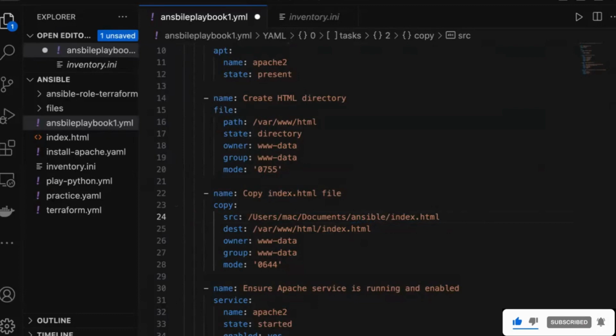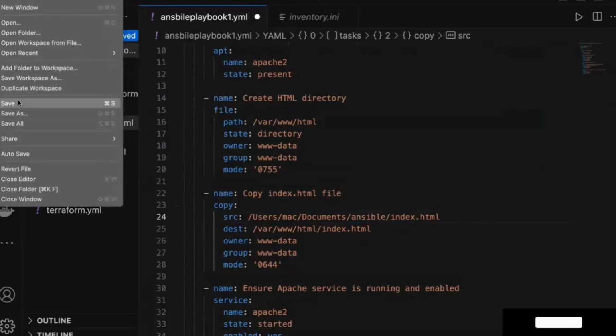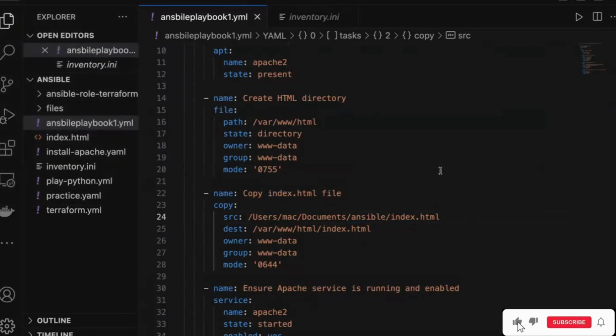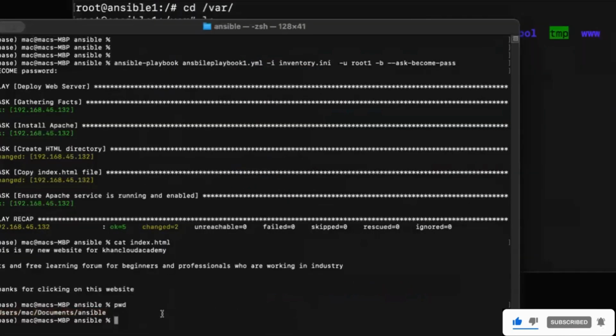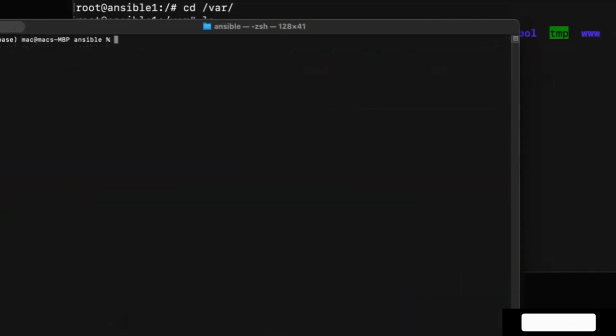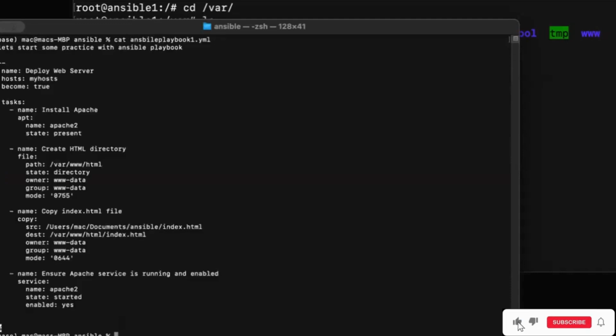Save this file. So I've saved it, and for the confirmation, I'm going to check this file again. So what is the command for this? Cat, and your playbook. Now my source is clear and my destination is clear.